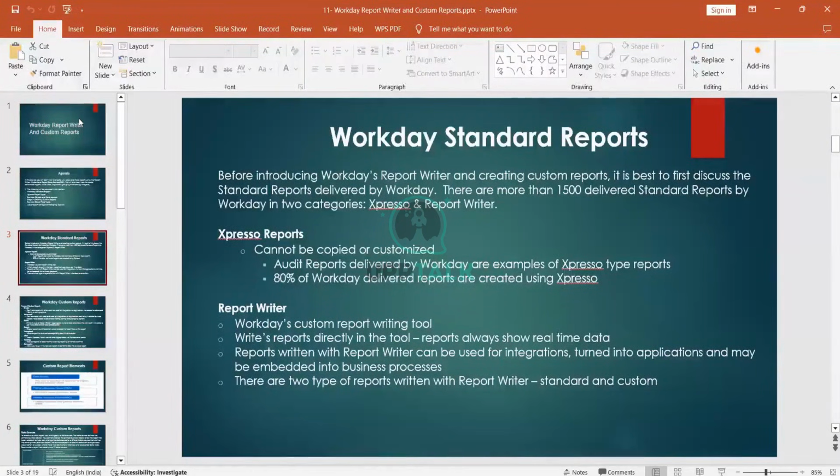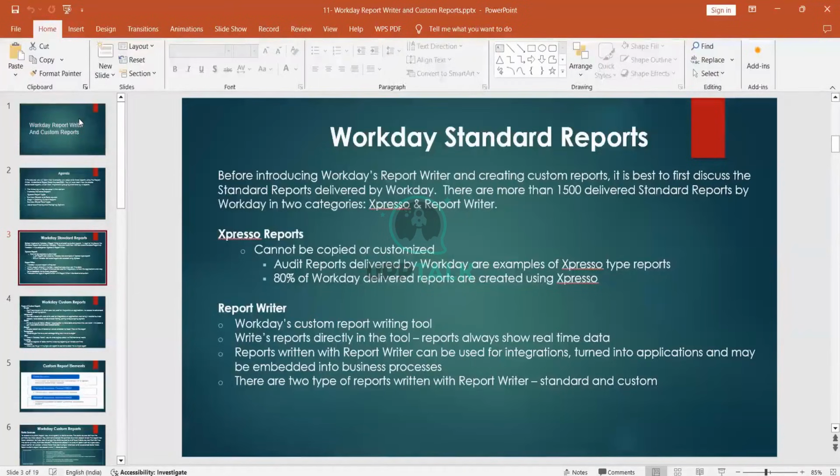Now, Report Writer is where we are going to create our own custom reports, or we can copy the standard reports and create custom reports from them. Workday's custom report writing tool writes reports directly in the tool. So every time you run a report, it will always show real-time data.